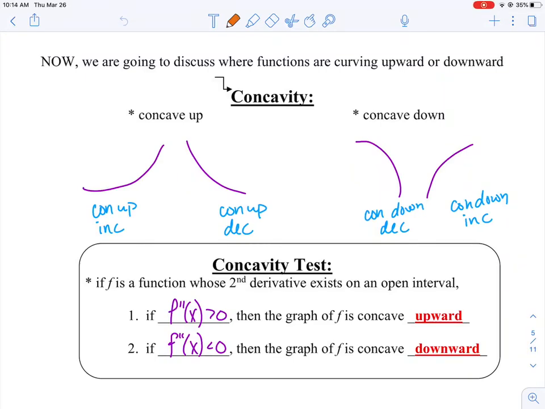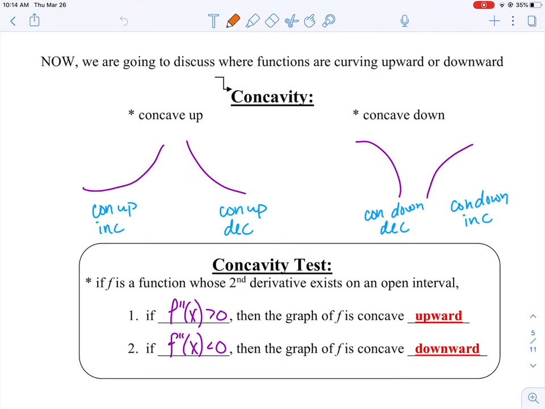Okay guys, we're still in section 4.3. I know there is a ton of stuff already that we've covered with increasing and decreasing and relative extrema. I tried to go back into the homework to see which homework problems you could maybe start and finish by doing the first half of 4.3, but unfortunately most of the problems in the homework have multiple parts and they ask you to do everything in the same problem. But maybe you can start with parts, I don't know, A or B and then save it, but it's up to you. So there's one more big concept that we have to cover in this section called concavity.